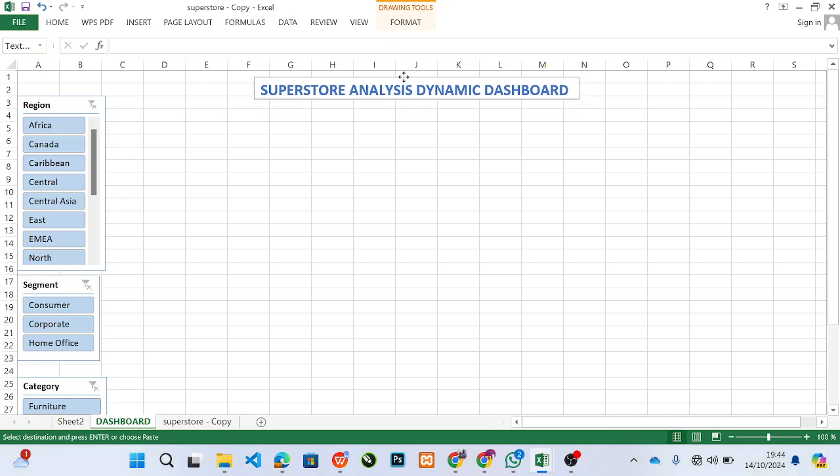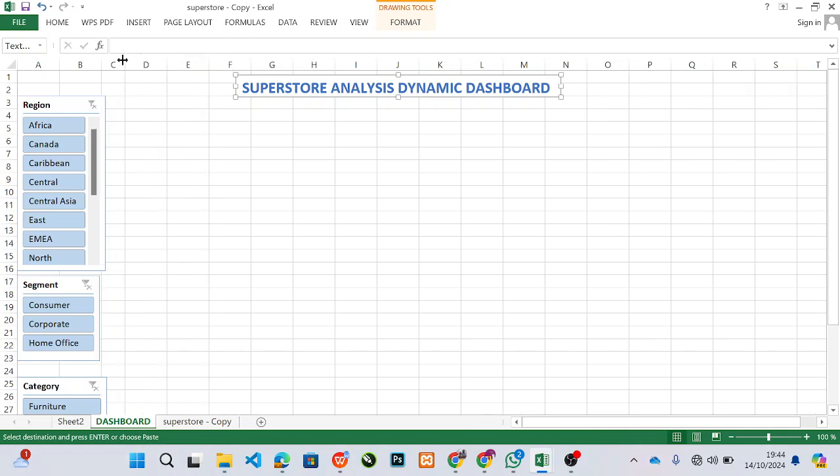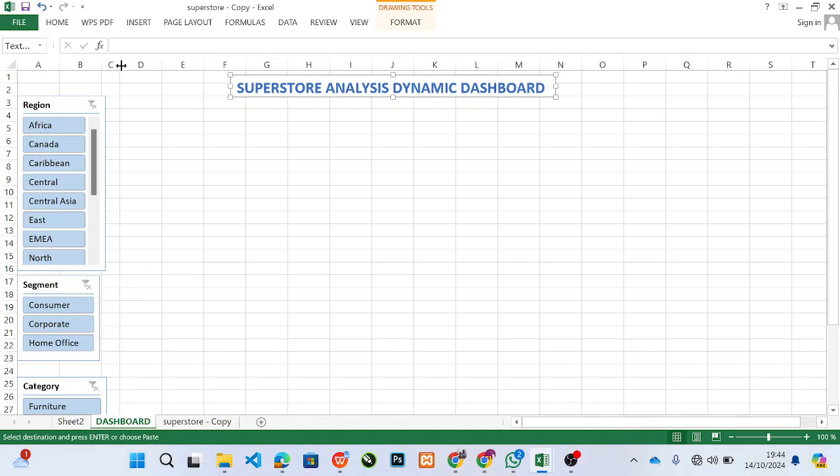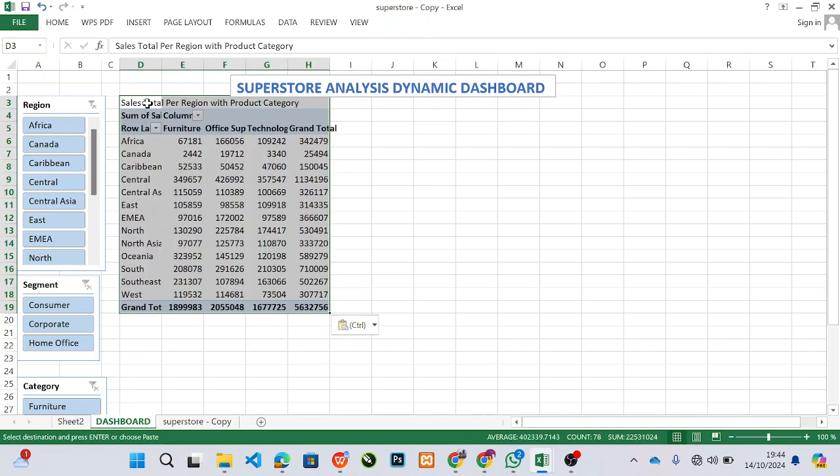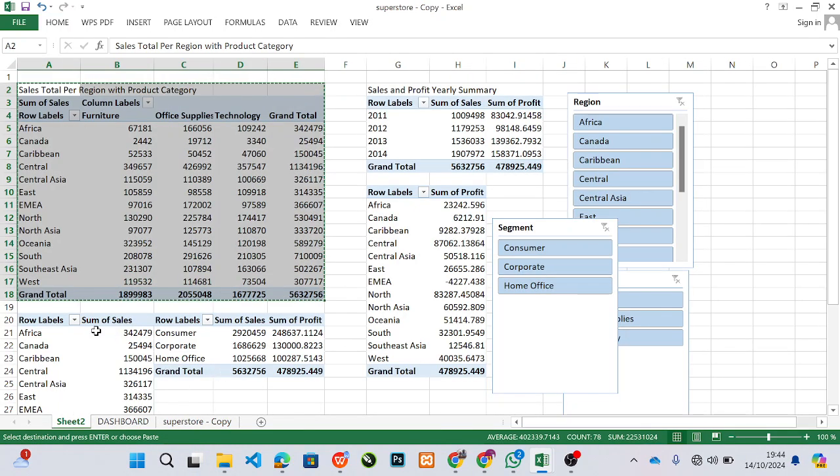You have to manage your space very well when you're designing a dashboard. I'm going to close up this place so that I'll have more space. Okay, so I'll place the first table here, then I'll go back to my table list and paste the second table.